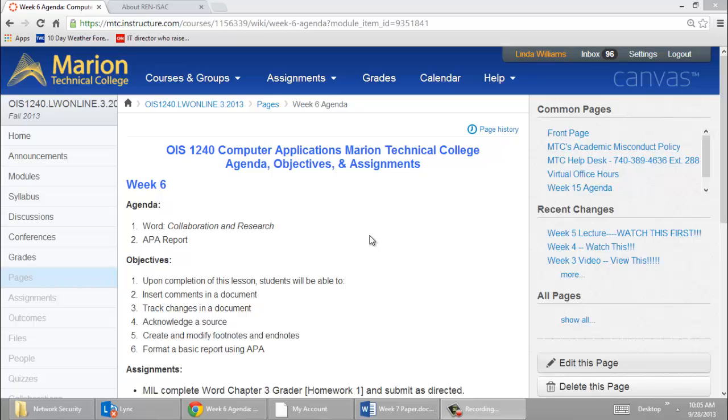And this week in Word, we're going to be working with some things that you might actually be using in classes pretty soon, which is how do you collaborate in documents? So if you're on a team project, how can you use Word to share documents and know what other people are doing with the same document? And also, we're going to be talking about how do you cite your sources and use the tools in Word to accomplish that.